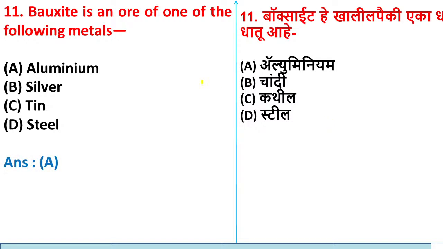Here the right answer is option A, aluminium. Shivani and others, related to the B.Ed exam, the examination pattern and syllabus, everything you will get on our Global Online Spardha Pariksha channel. Just go to YouTube, type Global Online Spardha Pariksha, and go through the playlist. In that playlist you will get Maharashtra B.Ed CET. Go through the first and second videos, where we have clearly given all the details about the syllabus and examination pattern. Rizwan, option A, aluminium is the correct answer. Bauxite is an ore of aluminium.